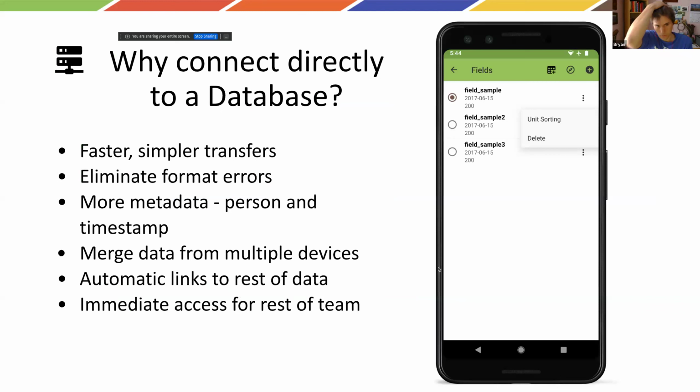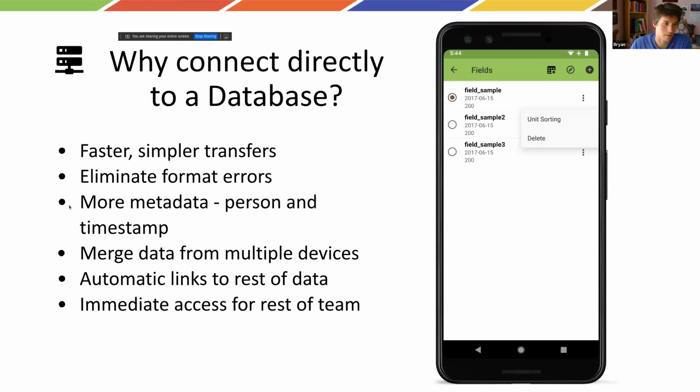Why might you want to do that? Well, some of it should be self-evident, right? It simplifies things. No more file transfer. Makes it faster because that takes time as well. If you've ever had problems where you import a file and you get errors saying, oh, your unique IDs aren't unique, or X, Y, or Z column heading isn't right, it gets rid of all of that hassle.